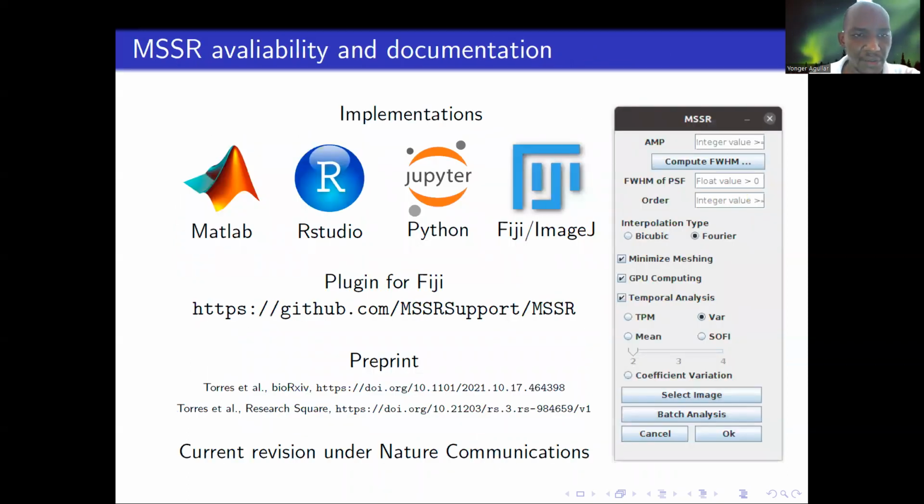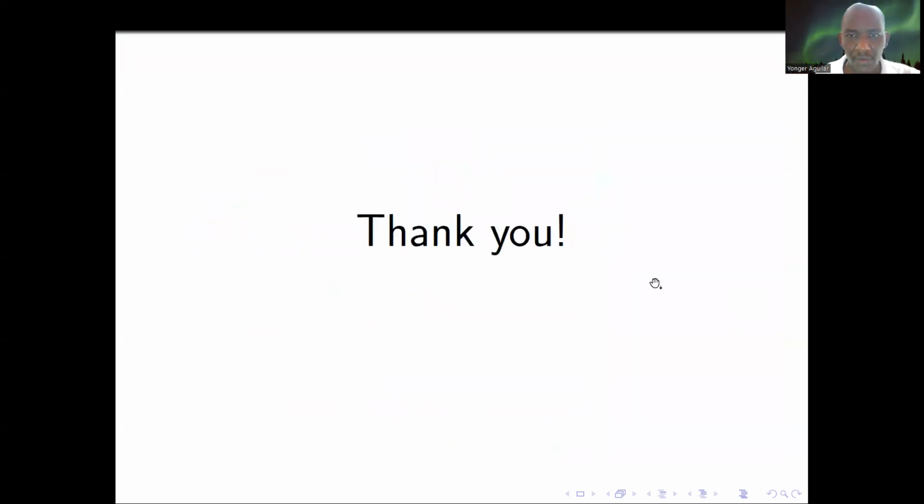We have implementations of MEASURE in MATLAB, R, Python, and Fiji. This is the link to the plugin for Fiji, and here we can see a picture of the MEASURE plugin for Fiji. Note that MEASURE can use GPUs for accelerating computing. And we have a preprint of this algorithm on bioRxiv and Research Square, and it is currently in revision for Nature Communications journal. Thank you for your attention.